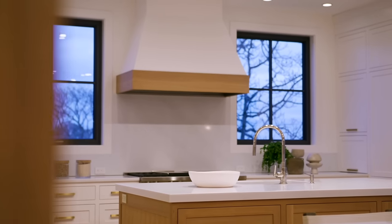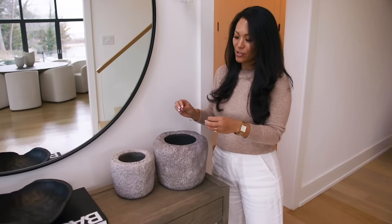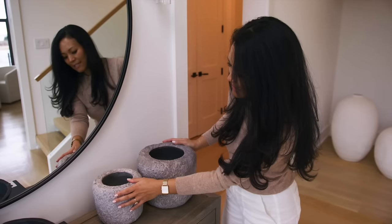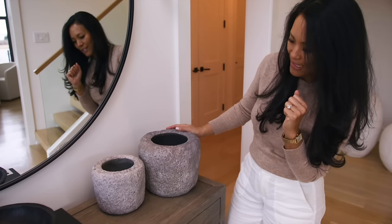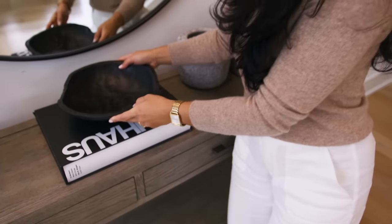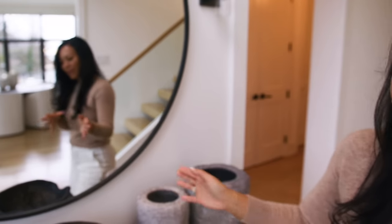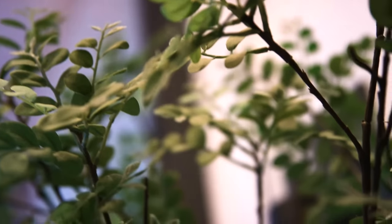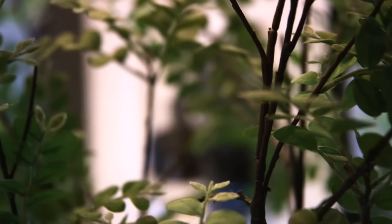Texture was really important, so you'll see it throughout the fabrics, the rugs, and even the accessories – including these two stacked height planters and this bowl. This bowl is from Europe and it's hand carved; no two are the same. They have really organic edges, which I love. But pair that natural shape with this really structured book and it gives you that nice contrast and juxtaposition. We always love to add some live greenery whenever we have the chance.